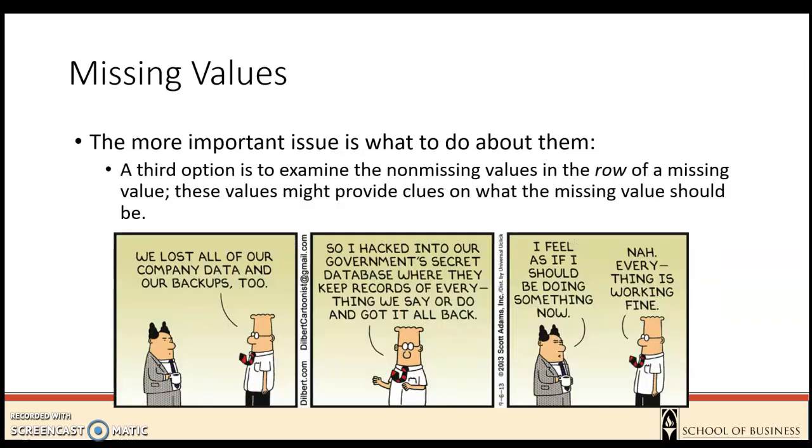And the last thing that we can do is we can kind of examine the missing values and try to figure out what the value is going to be. This happens a lot in date variables. So if you've got like hire dates and you're missing some, look at the hire before, the hire after, and you can kind of piece in sort of close to where it's going to be. Now, dealing with missing values, we're going to talk a lot about this as we're looking at chapter 4, but I did want to bring it up in this beginning part.